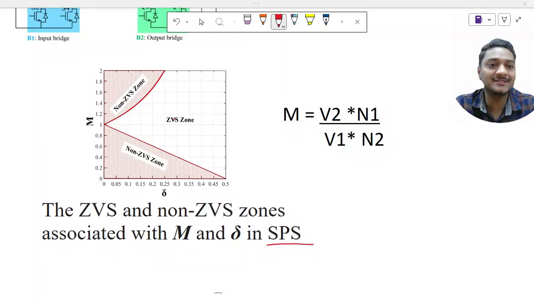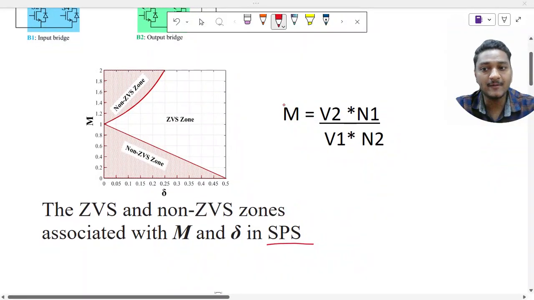Because when we designed the system last time, we did not change the N1:N2 value, and we did not change the phase shifting angle. So what exactly is changing when we are doing it in open loop? The L value. And we also understood how the L value influences the overall power transfer mechanism. So my power basically is degrading, and all this part we have seen, right? So this M value is very important when we go for single phase shift modulation, right? I hope you keep this point in your mind.